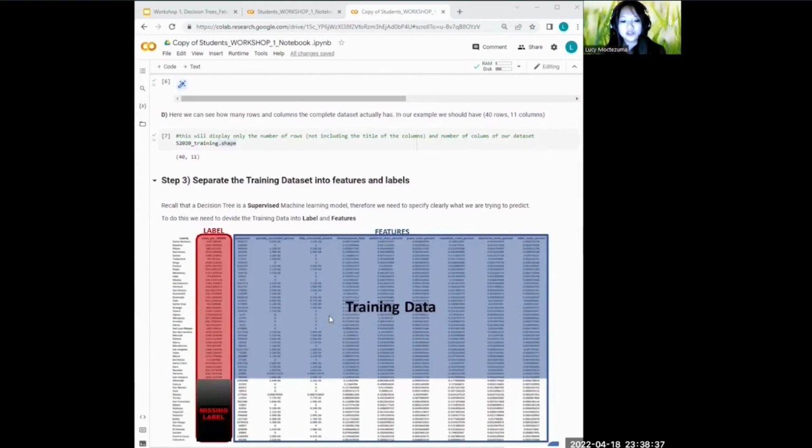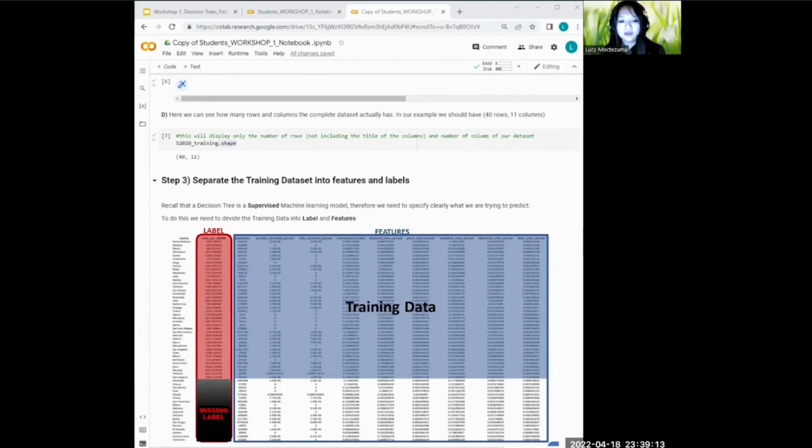As you can see in the picture below, the red outline column is what we want our model to learn to predict. We call this the label. And the blue outline columns, on the other hand, are the data that we want our model to use to make these predictions. These columns are usually referred to as features. Since we're only looking at the training data, we can just pay attention to the shaded red and the shaded blue portions of the graph, and we can ignore the rest of the dataset for now.